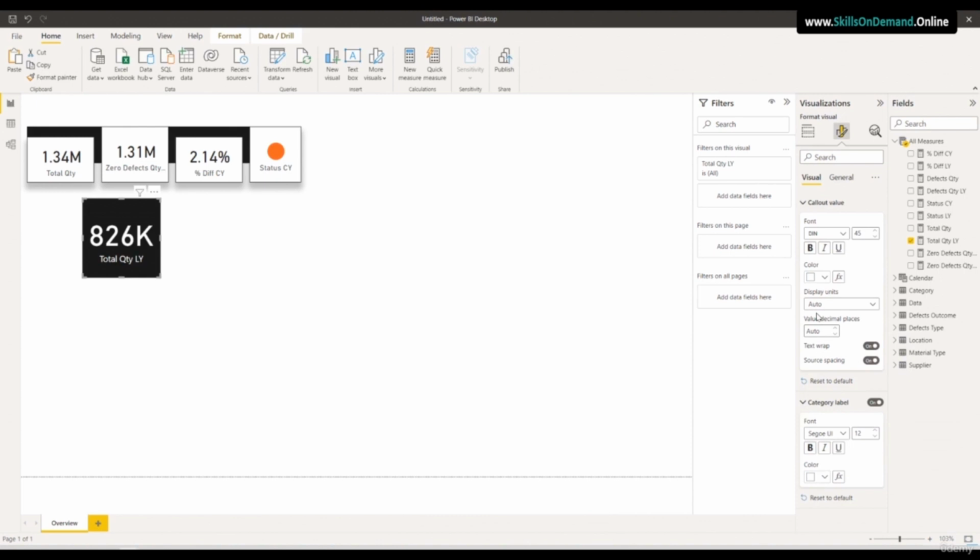Change the callout value, font size to 15, font style to DIN. Change the category label, font size to 10 and font style to DIN.